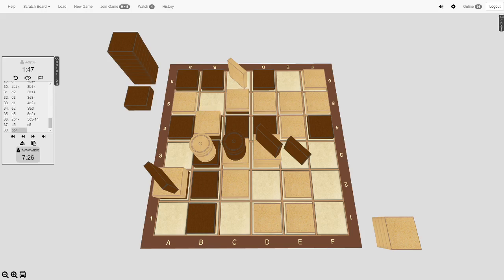I'm having issues counting, but I think Black is still +2 flats. So still winning the Komi, still winning a flat game by 1. White is still winning a flat game by 1. No. White is +2, so Black is still winning a flat game by 1. Sorry. Well, it's 12-9 right now.